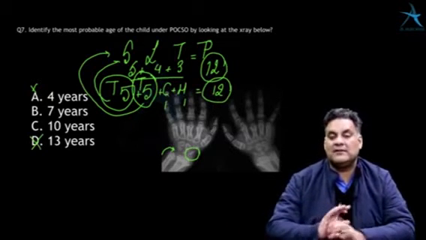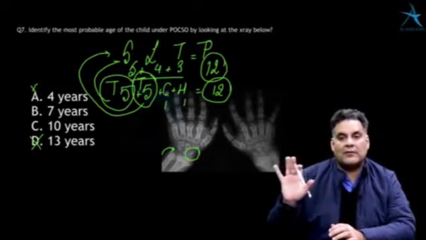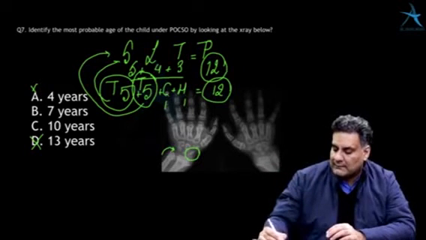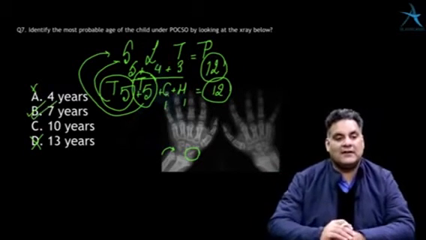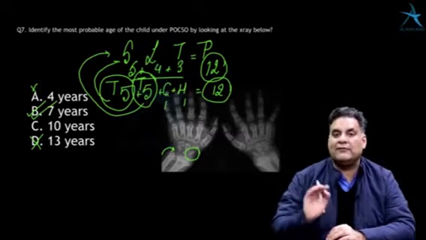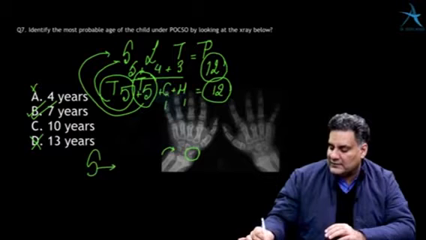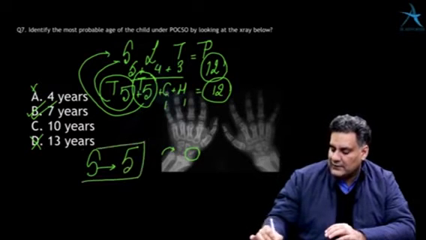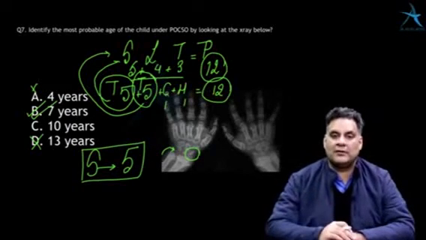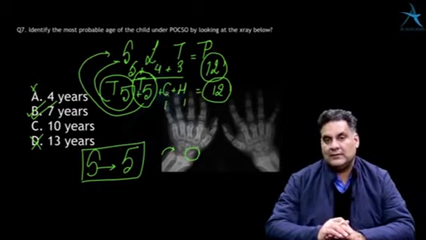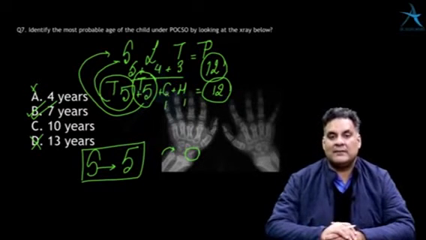So you have to choose between 7 and 10, and if you have got about 5 or 6 carpal bones, then the best answer to choose is 7 years of age. Remember 5, 4, 3, 12, 5, 5, 1, 1. And also remember scaphoid, if you can see, it resembles like 5. So the age has to be more than 4 and up to 7. Between 7 and 10, 7 is a better answer. So she looks too pretty, try to catch her.